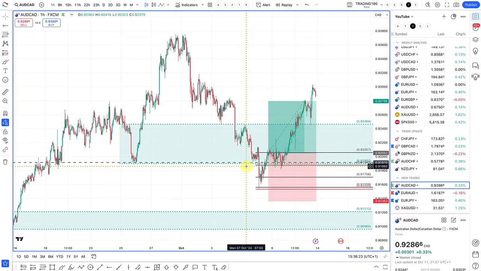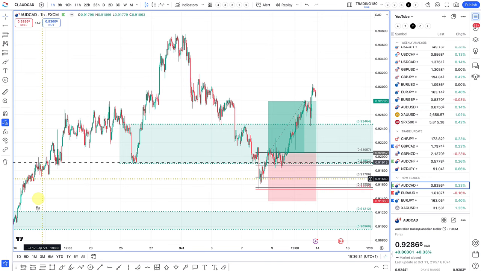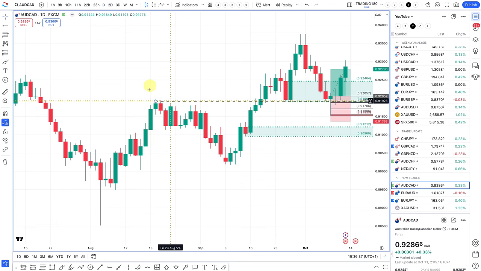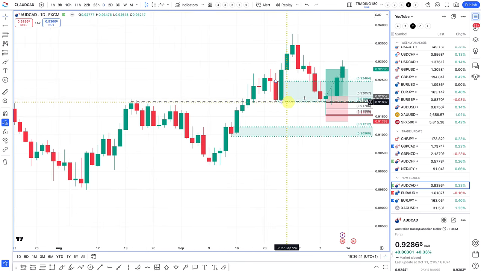This was a stop hunt that was actually spotted by a trader, Mark Bentley. Again, big up Mark in the group. This was actually a stop hunt trade. So if I zoom out a bit, you'll see that there's actually a really nice level here and here. And then there was a nice demand zone.